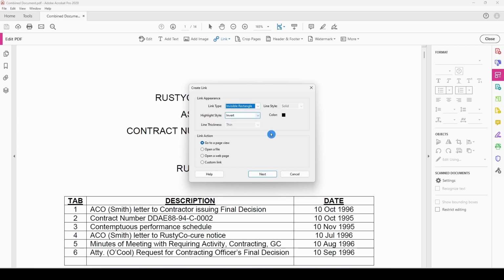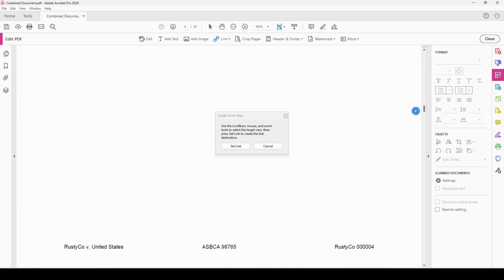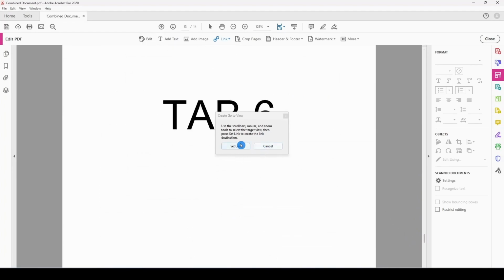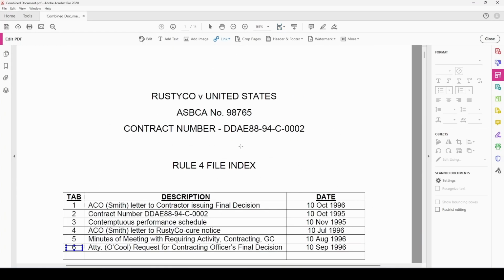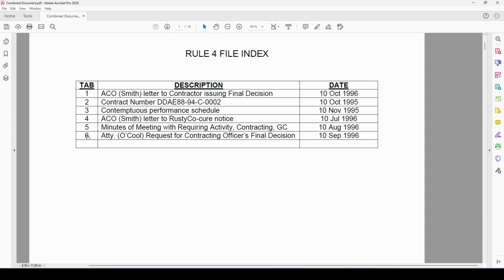We'll leave it as invisible. We're going to view a page. We'll say next. Then we'll scroll down to the page. Here's our page view. We'll set the link for page 6, or for tab 6. We'll close and test. This concludes development of an electronic ASBCA Rule 4 file.